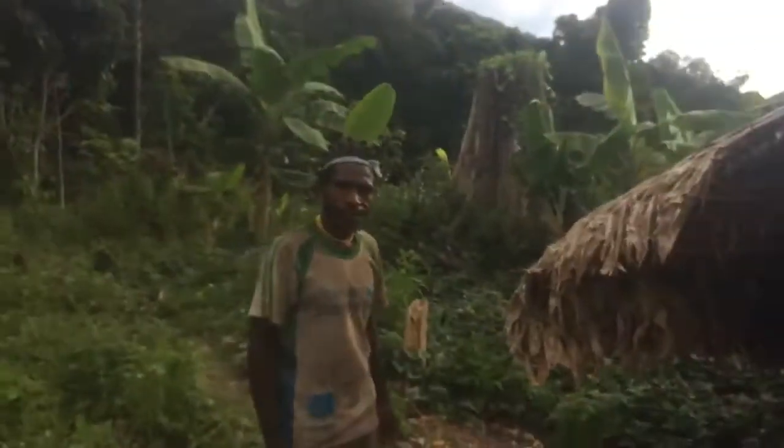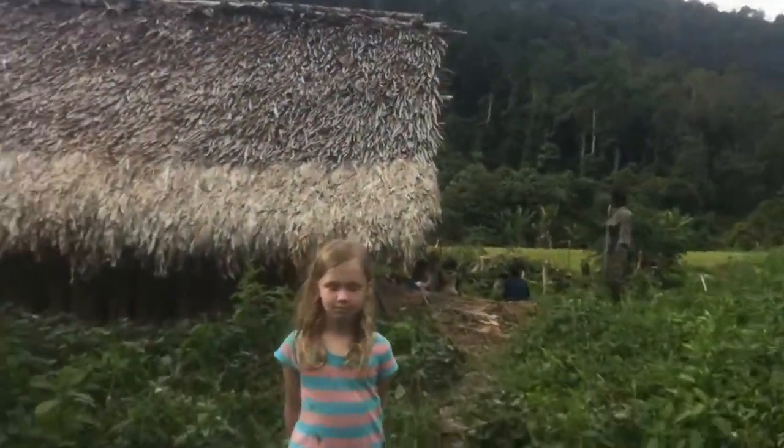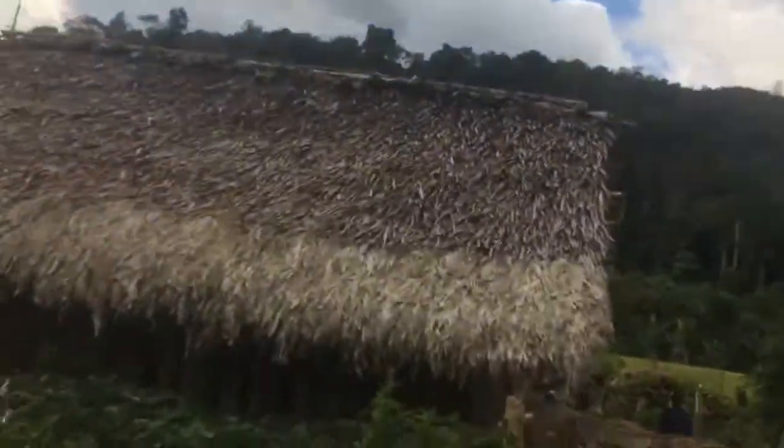This is the kind of tree bark that they'll do on the sides, on the inside as well. They seal it up pretty tight, so no matter what time of day it is, it's pretty dark. And they do that traditionally because they cover up the door and the one little window you can see right there in the middle, that little bitty square. They cover that up to keep the bad spirits out. But that's Wesley. Yep. This is his house. But yeah, another day in Hewa life.